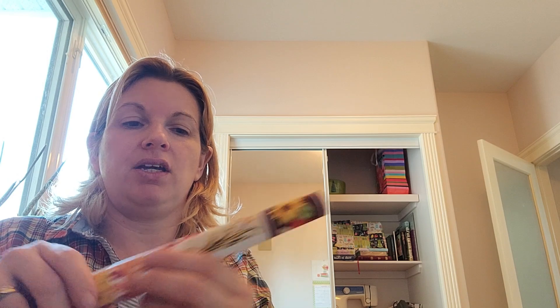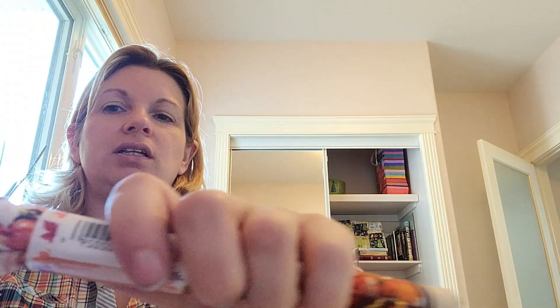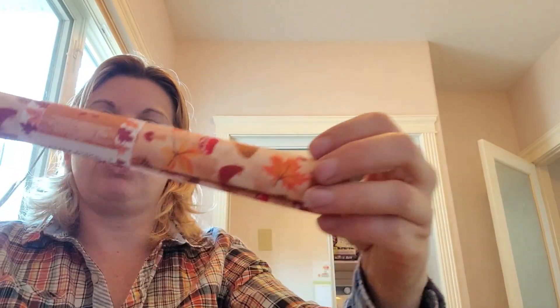When I first walked into Dollar Tree they had all their fall stuff right by the door and I found four pieces of material fabric. One has little patchwork things — a red truck, mushrooms, squirrels, sunflowers, and what looks like gnomes in a little red truck. There's also a little plaid one, one with little foxes and hedgehogs, and one with just mushrooms and leaves. I'd like to go back and get more packs because I know what I'd love to make with these.